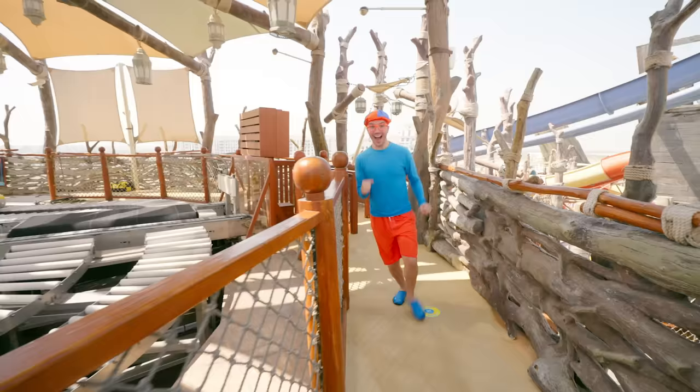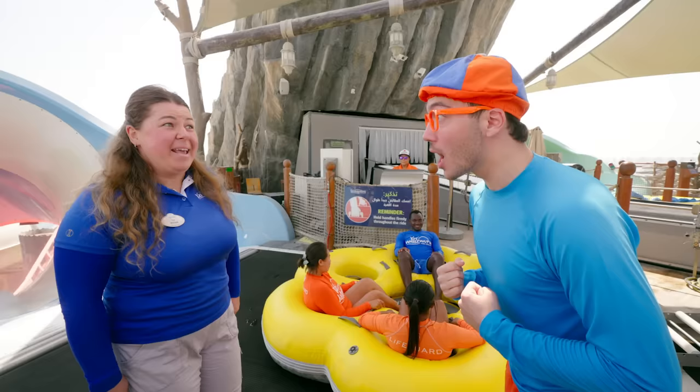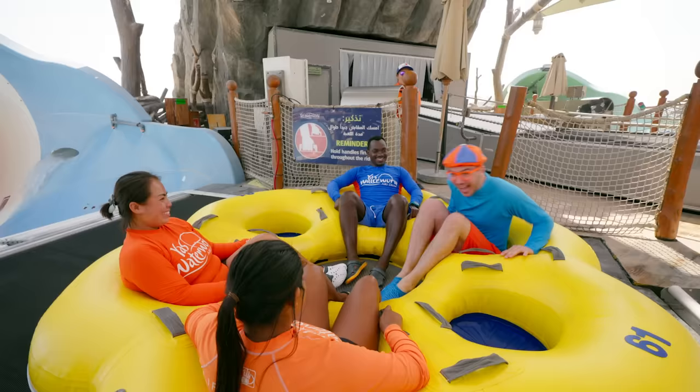Oh, look. Hello. I'm Blippi. What's your name? My name is Irina. Oh, it's nice to meet you. Nice to meet you. Do you think I could go on the ride? Yes. They exactly need one person to ride. Yeah, okay. Please join them. Okay, let's go. Whoa! Okay, guys, hello. Hold on the side on the way down. Okay, here we go.